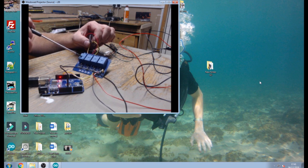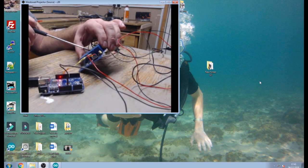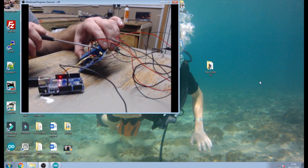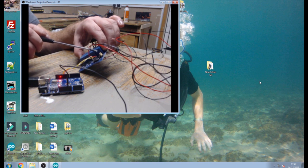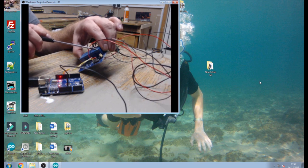This board I'm using runs on 5 volts DC. You can get 12 volt DC versions too. These are powered on the pins on this side — one red wire going to the VCC and the black going to the GND. These are being powered by a 5 volt bench power supply — not from my Arduino — because if you're using multiple relays at the same time you're pulling too much current for your Arduino. So try and power all accessories from a separate power supply, just to protect your Arduino.